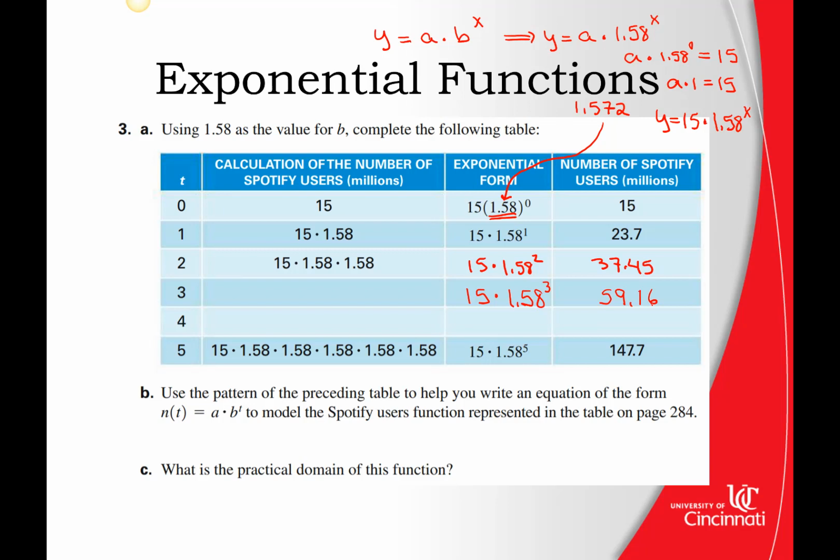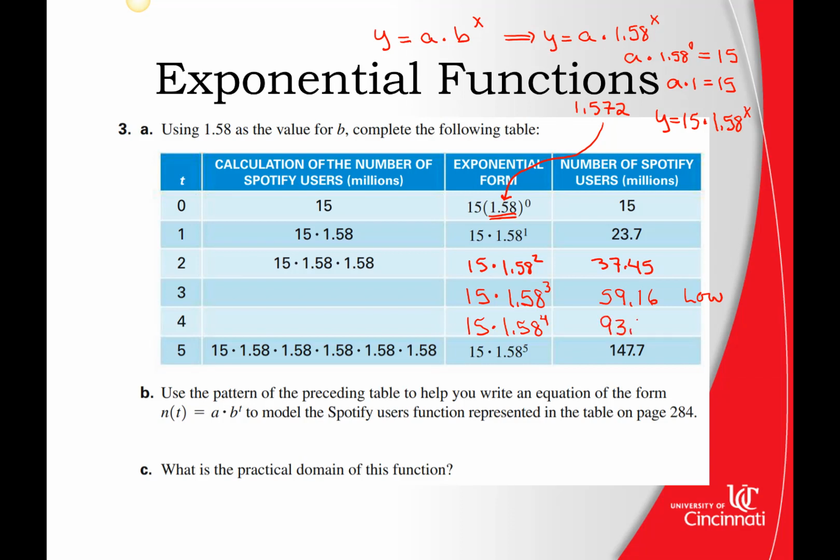For year 3, is that sort of close? Or, it's off a little bit, isn't it? It's off kind of a chunk because they're at 75, isn't it? So it's off a piece there. This is a bit low from what actually happened. Okay. 15 times 1.58 to the fourth. Let's see how that works. 15 times 1.58 to the fourth equals 93 million.